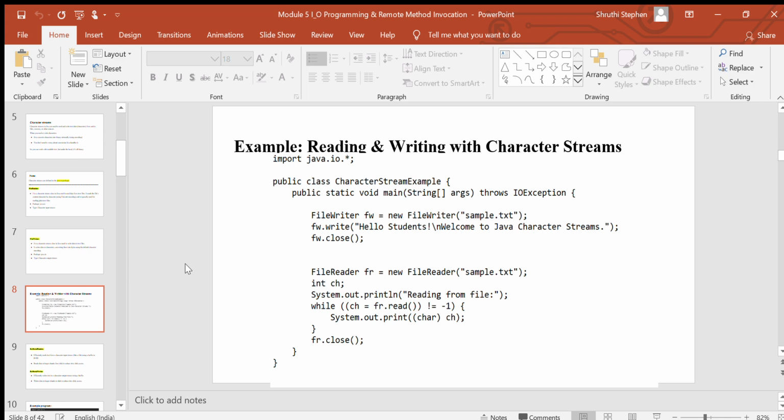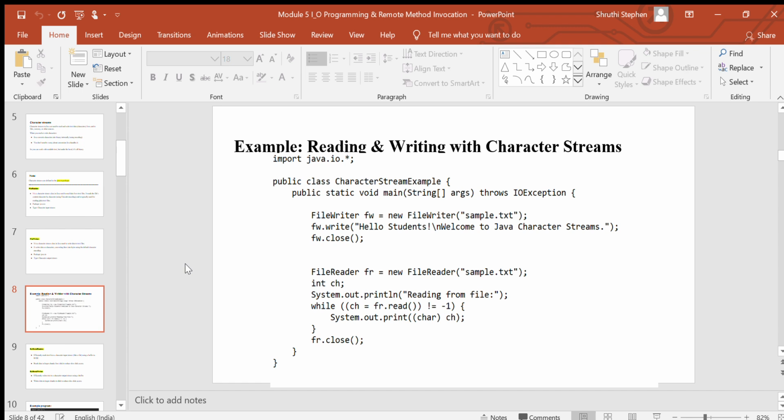If you look at this program, FileReader and FileWriter come from the package called java.io, so you don't have to call them individually; instead you can import this package directly. In this program I have created a class named CharacterStreamExample. Then I went to my main function. If something happens to my file, suppose a file doesn't exist, it's better to give an exception name also. We have already studied the types of exceptions, isn't it? This is a better approach while writing the code.